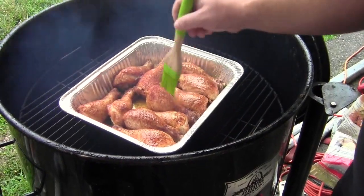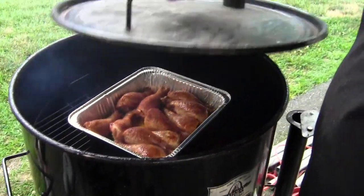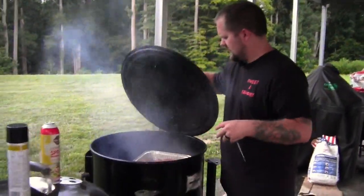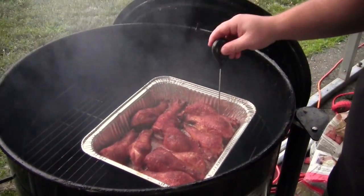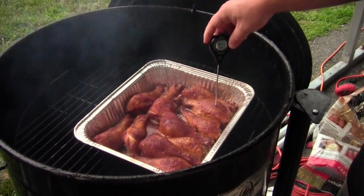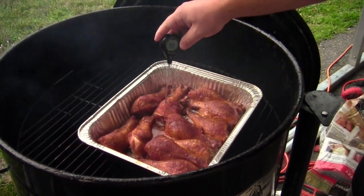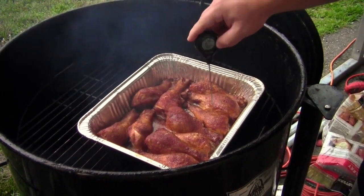We want to do this fairly quickly on the drum so we don't lose our heat. Close it back up. So we're going to come in here, take a peek at our chicken, see what we got going on. Looking pretty. We're looking for at least 175, up around 180 is really good. That one's 182, 183. I'm going to call these.